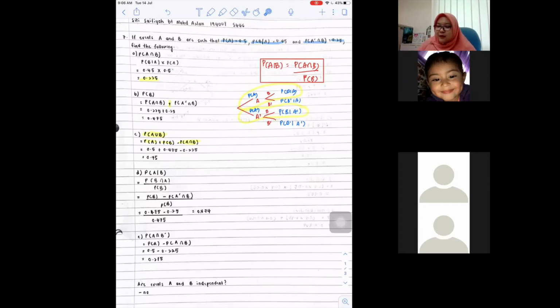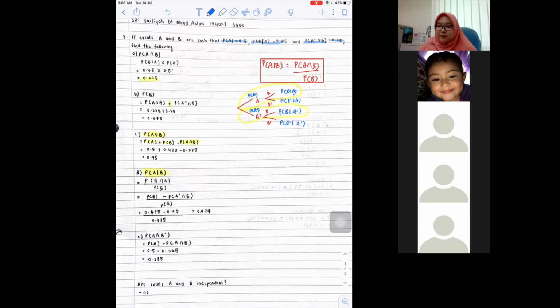Right, and then next one, P(A given B). Okay, do you have this in the tree diagram? Do you have P(A given B) from the tree diagram? No, madam. No, eh? Since you don't have it from the tree diagram, because for the tree diagram, we only have P(B given A). We don't have P(A given B). So just open the formula. Okay, open with the general formula as what I've shown before. So it's just P(A intersect B) divided by P(B).